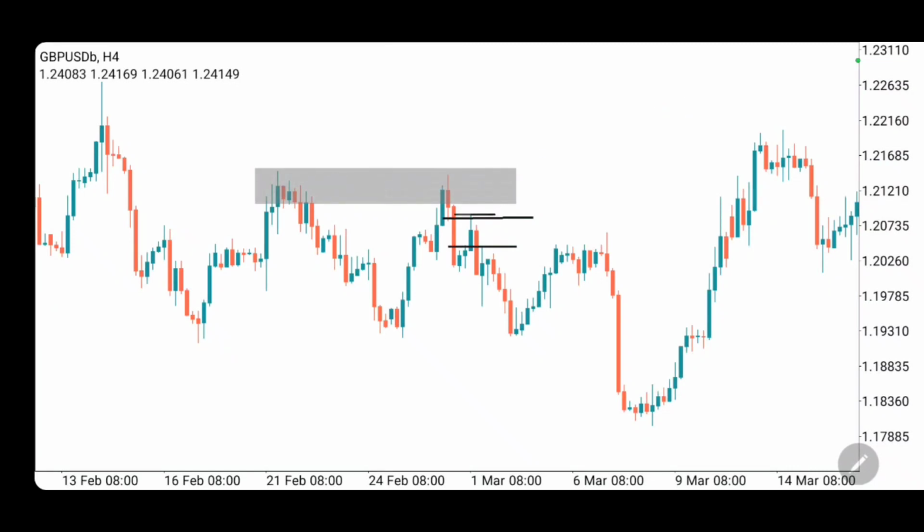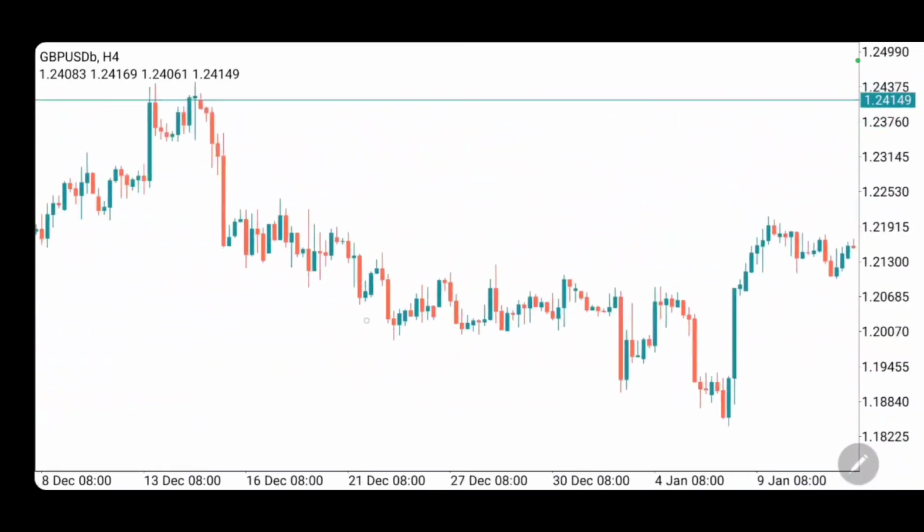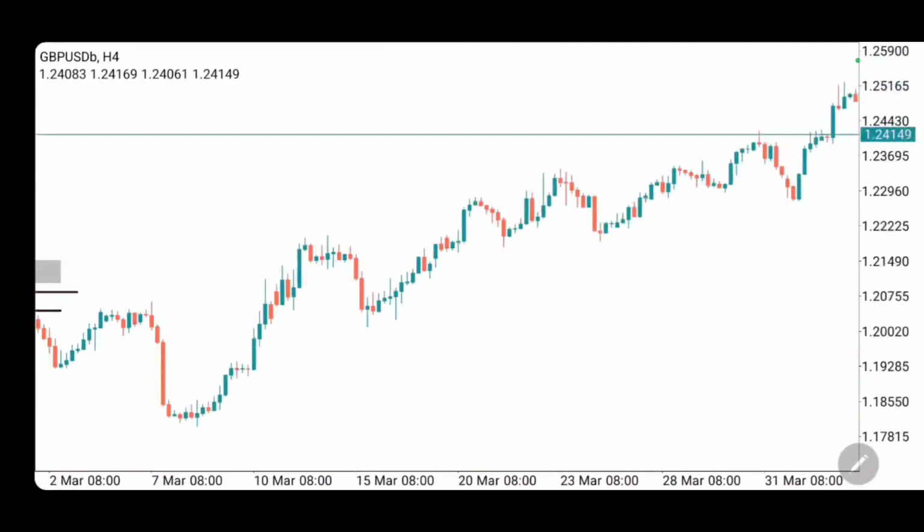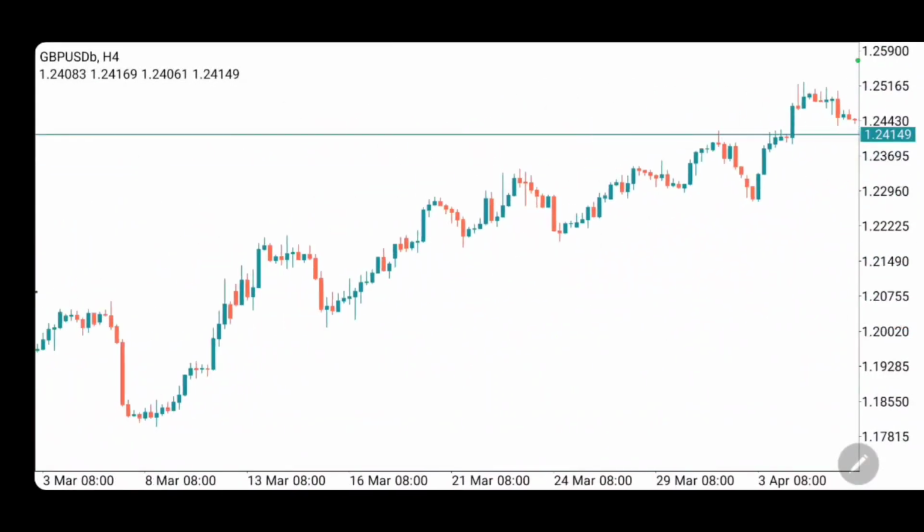You can see now the market reversed at the FVG. But I don't trade FVG as a supply or demand zone. To me, it is not as reliable as the regular supply or demand zone. It's safer and better to trade your FVGs as a reaction after a supply zone or a demand zone. That is a better, more professional way to trade it. All right, so that is what I thought to share with you right now.